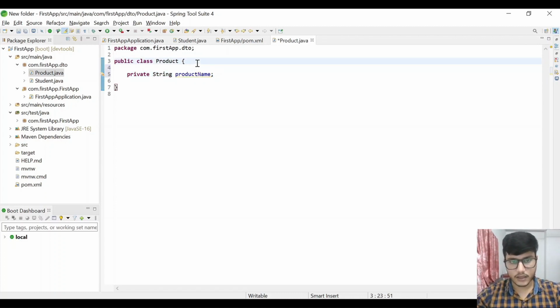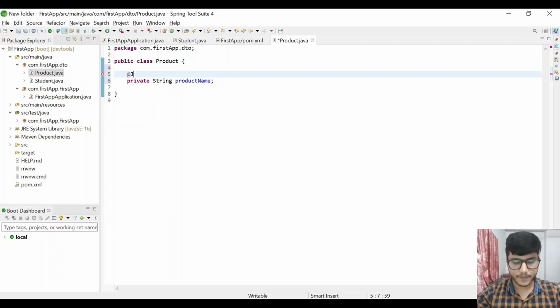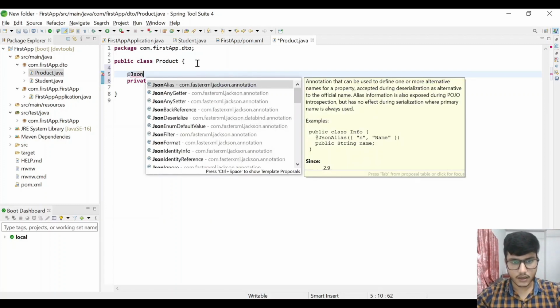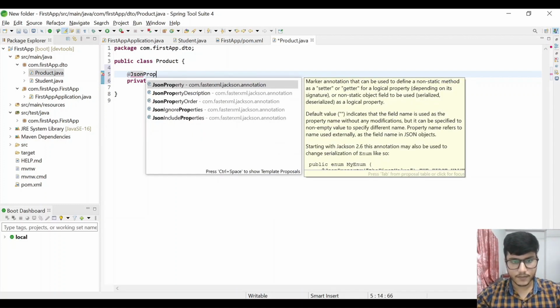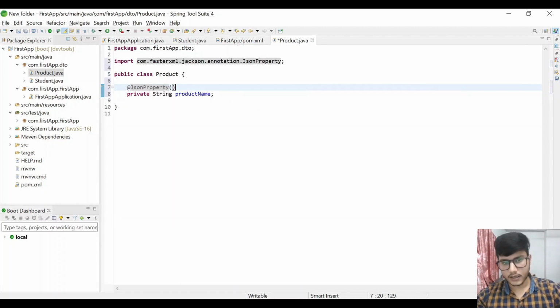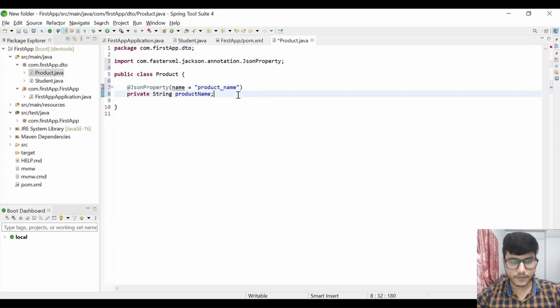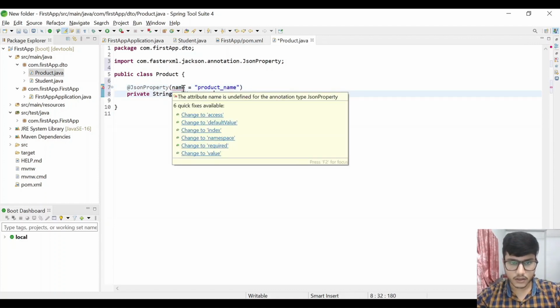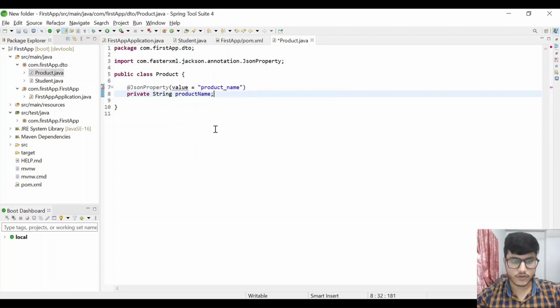This particular class is a JSON data class, and I will be using it for serialization and deserialization. I will give the annotation @JsonProperty, and in the brackets I will give a name for this. Let's say the name is product_name.